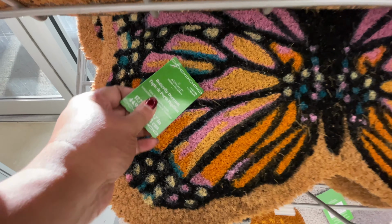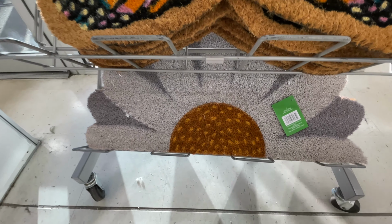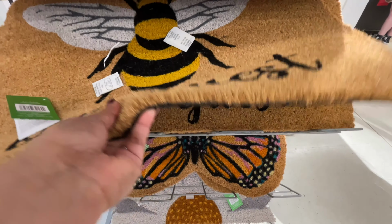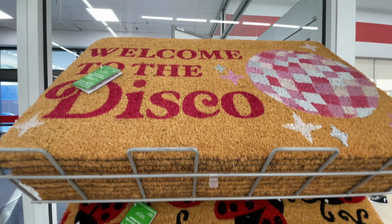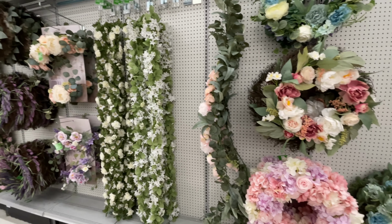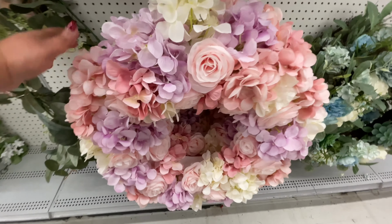How pretty is this butterfly mat? Love it. These are all $20. Super pretty. That one is definitely my favorite. Then they also have this flower one. Is that a daisy? I think it is. Be Our Guest. Super, super cute. Love that. And then, of course, ladybugs. And Welcome the Disco. Listen, we all know about disco, all things disco. So, of course, there's going to be a disco doormat. How can there not be?